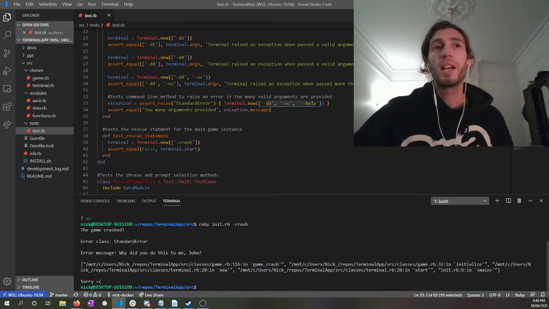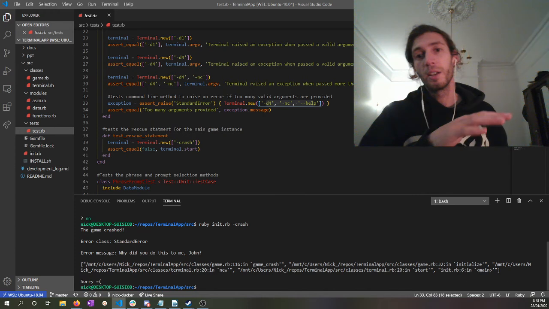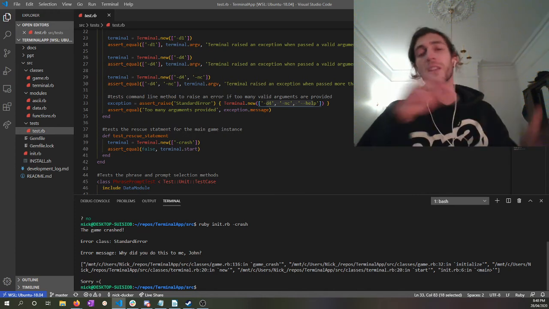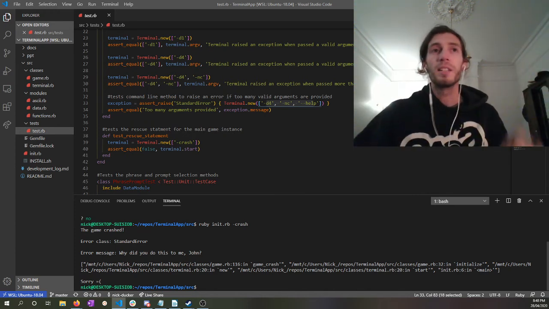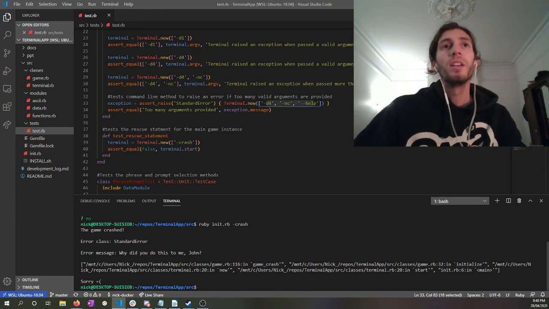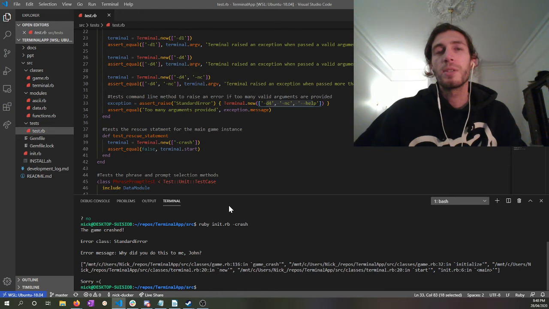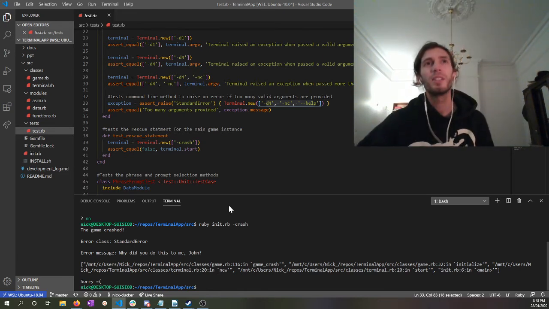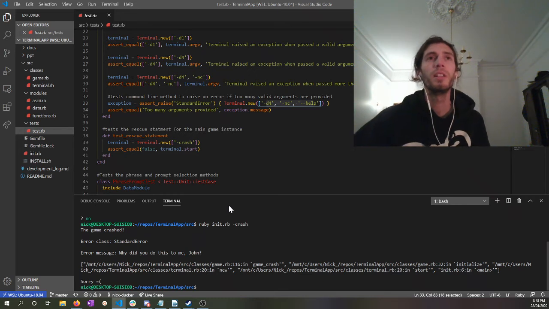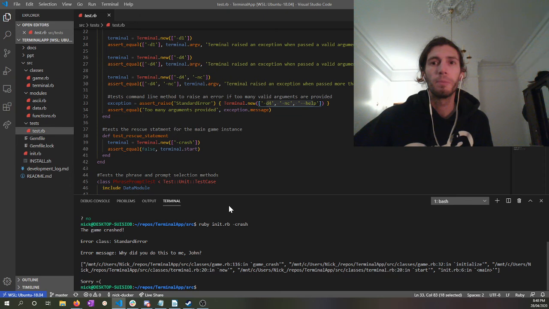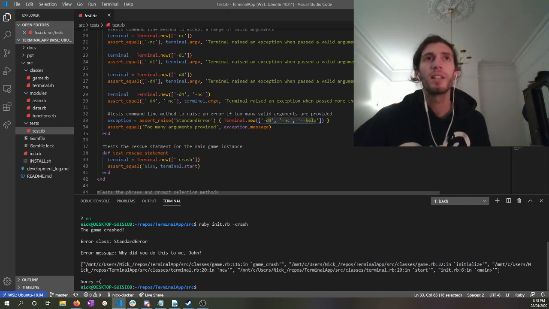And that was just to check that it would actually give me this. It would stop the game and stop the program, and it would end the loop in the terminal and give me this error message the way it's formatted. I don't know if there's probably a better way to test the rescue statement. Basically, you needed to test that it would crash. So why not put in a little raise thing in there?